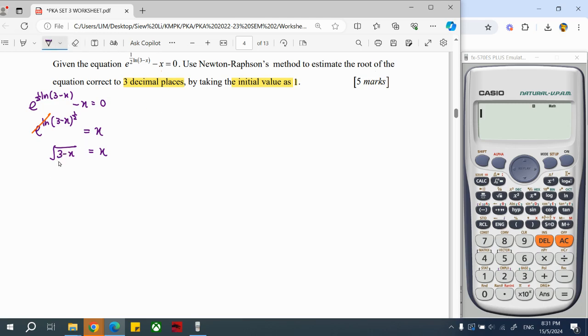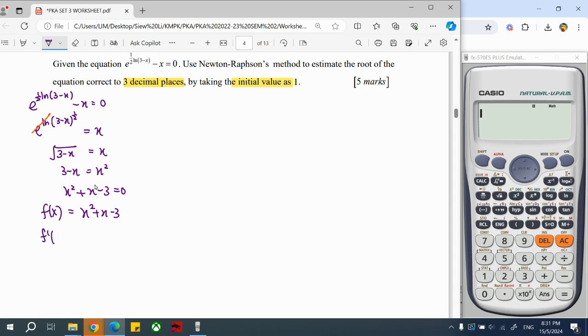So to remove the square root, you need to square. So actually, you can get a polynomial function. Polynomial function, no problem. It is always a convergent function. You will easily get your repeated x. So make it to be function.